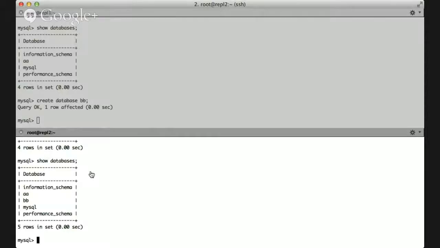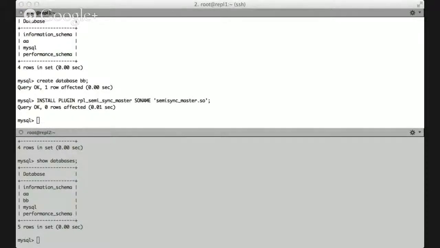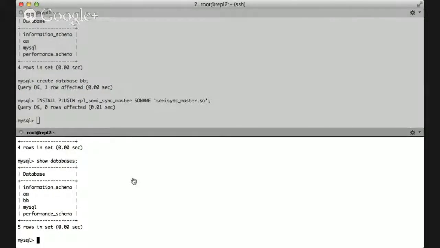So now what I'm going to do is change my asynchronous replication to be synchronous. I'm just going to follow the steps that I outlined in this manual page, and I'm going to paste that into the chat. On the master, I need to install a plugin, the semi-sync master, and I just run this command to do that. And on the slave, I have to install a different plugin to be able to be a semi-sync slave. Let's install that plugin here.